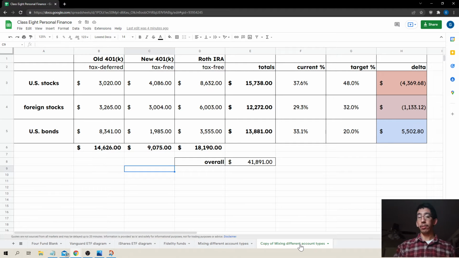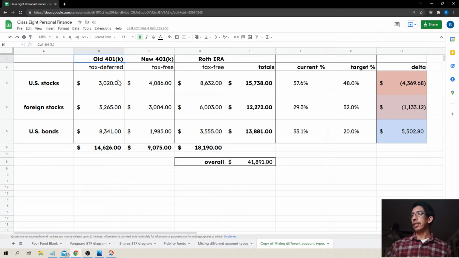So here in this example, I have three accounts. I have an old 401k. By the way, this is hypothetical. This is not my particular situation, but it's close. An old 401k that's tax deferred. So taking the tax deduction beforehand, it's kind of the old way of doing things, and then being taxed on the way out. Then we have two Roth type accounts that are tax-free, a new 401k and a Roth IRA. Old 401k being from a previous employer, so the one that was kind of ignored, and it's like, maybe I should go back and see what's going on over there, kind of thing.